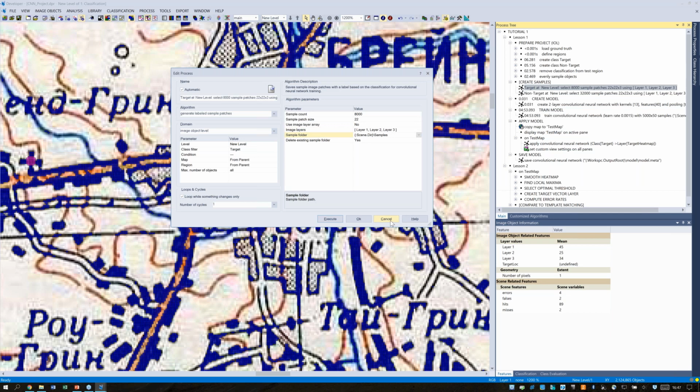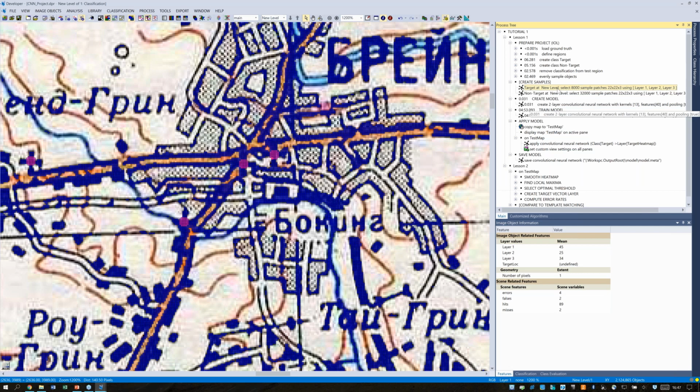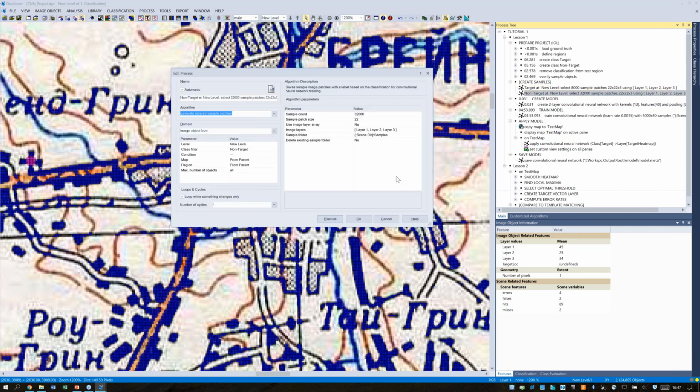And we will run this not only for the targets, but as you can see, the next step here is to also apply this and create sample patches for non-targets. In this case, we are going to create 32,000 sample patches for non-targets. Why are we going to collect more here?